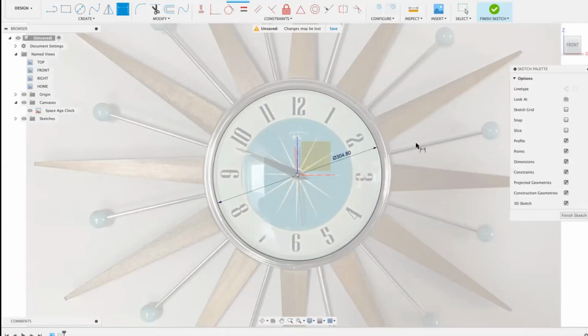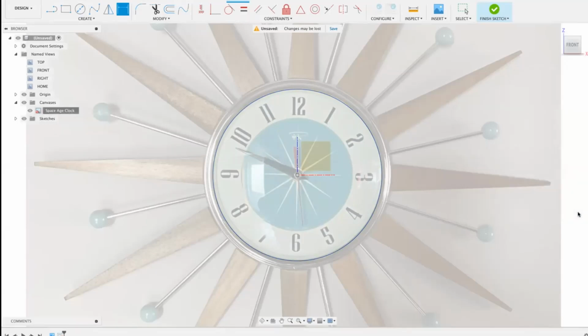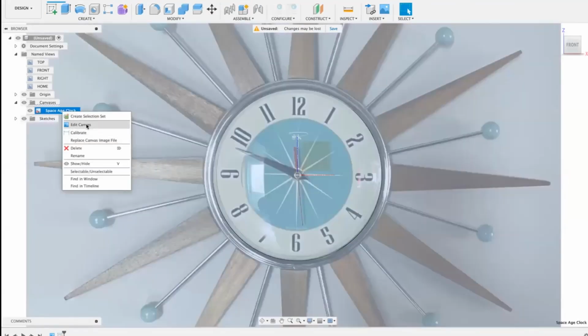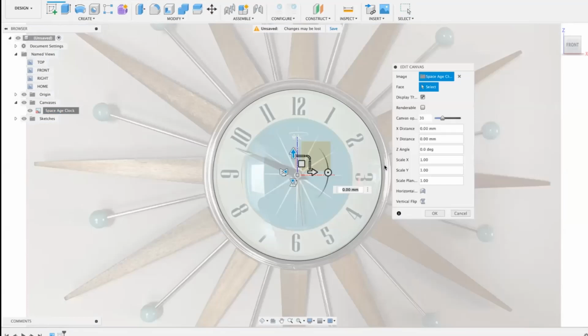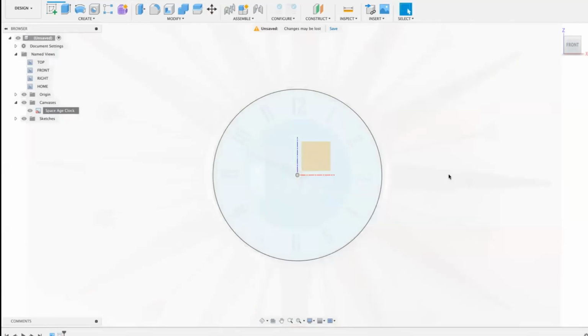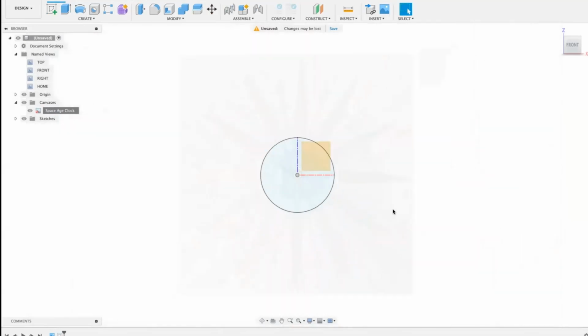The only other thing that you may want to do as you start doing more and more sketches, you may find, okay, this is getting hard. I'm really struggling to see the sketches. Well, you always have, whoops, sorry, let me finish a sketch, would be a good start. When we go back to that, we can edit the canvas, and I can obviously then turn down the opacity and get it right the way down so I can only just about see it and click OK. So that may help me as I'm going further in the sketching because it's only just about visible.